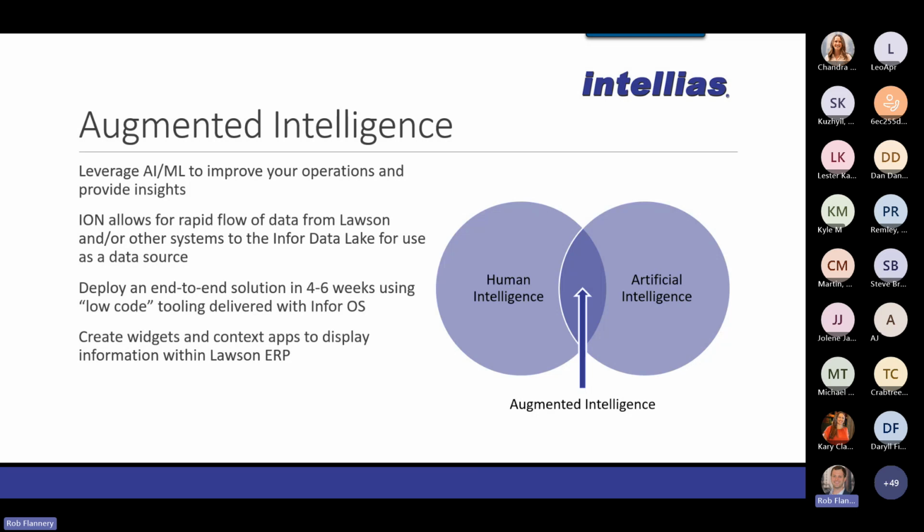augmented intelligence, right? So everyone hears AI and they think of ChatGPT. Well, we're not necessarily putting ChatGPT into our ERP at this point, but I think this concept of augmented intelligence is important, right? So today we all really operate in the human intelligence realm. If we look at this Venn diagram, we rely on human insight and metrics to make decisions. The humans are building reports maybe to find information or to aggregate information for us to perform an audit or for us to make a decision.